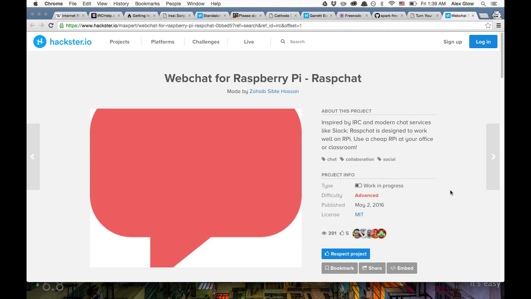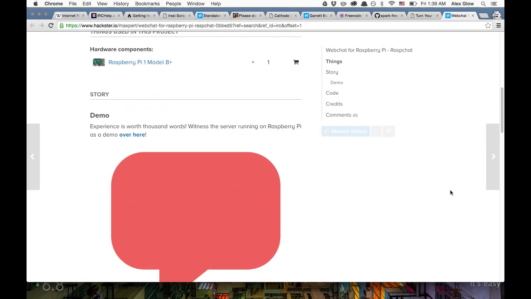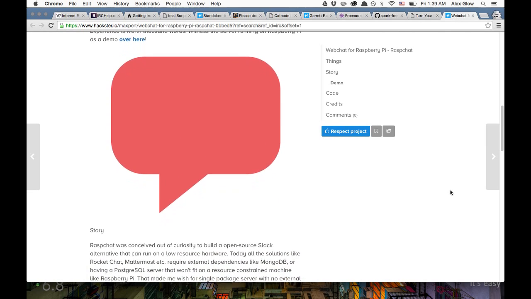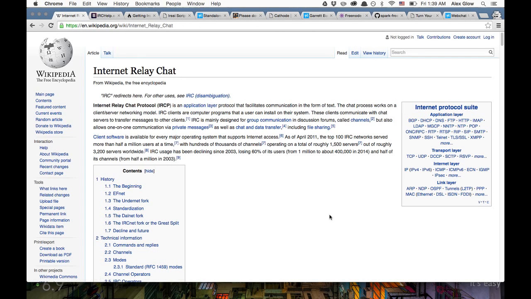And then finally, there is another Raspberry Pi project that talks about IRC. This concludes our brief insight into IRC and hardware. I hope you've gotten some ideas. We've got the Edison, we've got the Pi. If someone gets this up and running on the CHIP, I'd be really interested. We've got the Spark Core. So dig around and send us what you develop, and we'll be happy to feature it later.